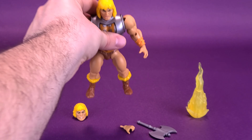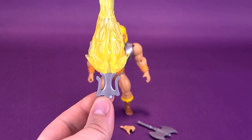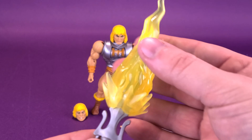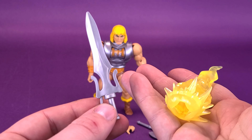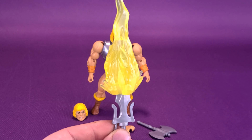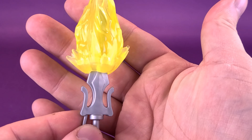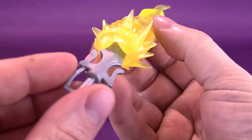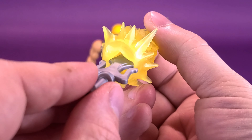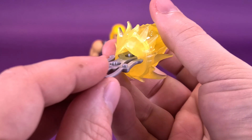It also comes with a lightning effect that you can take and slide onto the end of the blade. It does add a whole lot of extra weight — this piece is actually heavier than the sword itself. If you have it held up into the sky, it adds a little bit of extra weight and feels a little on the chunky side. They probably could have just streamlined this — even if they'd had electricity wrapped around the sword, I think that would have been better. I don't know why they had to give such a large peg on the underside of it; it seems unnecessarily thick.